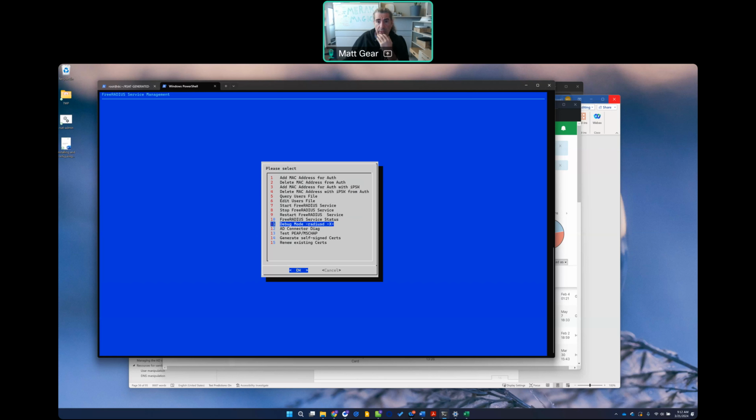So the other things that we have in here is being able to run Radius in debug mode, right? So we can see every last entry that runs through the server if we need to troubleshoot something. And then the AD connector diagnostics, right? So what you saw very similar in the setup there where we took a look at the RPC calls, making sure we can see users and groups. That kind of goes through the same steps to make sure that you have good connectivity to the AD server or servers, right?